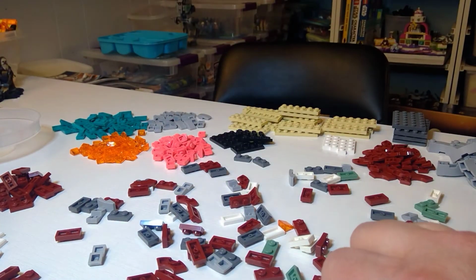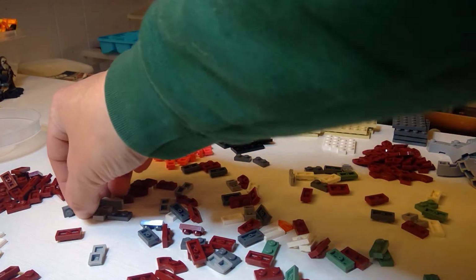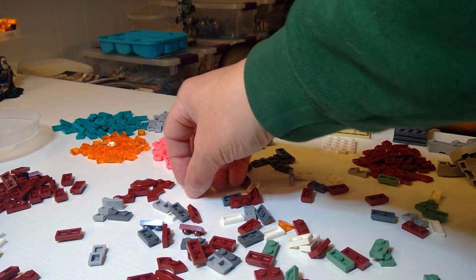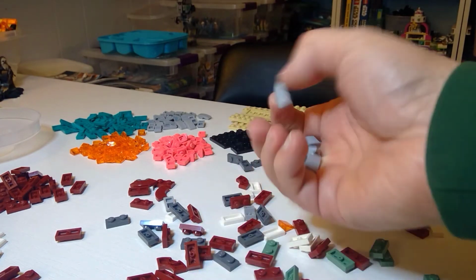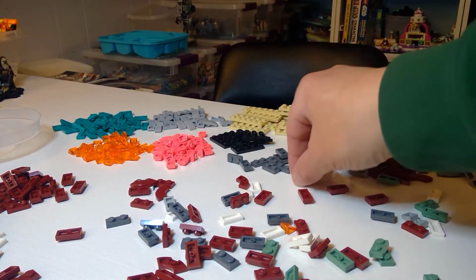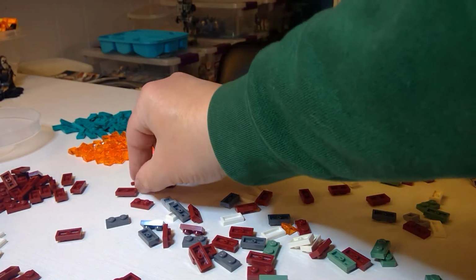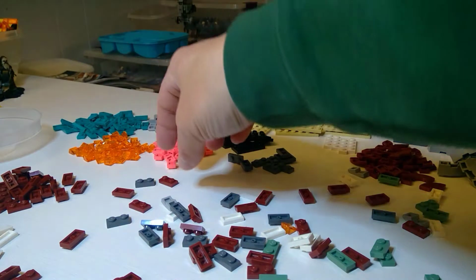Let's get this situated here. Reddish brown. More curved. Can't get enough. How fast can I sort the curved? Get the curved out of there. These white plates will play nicely.